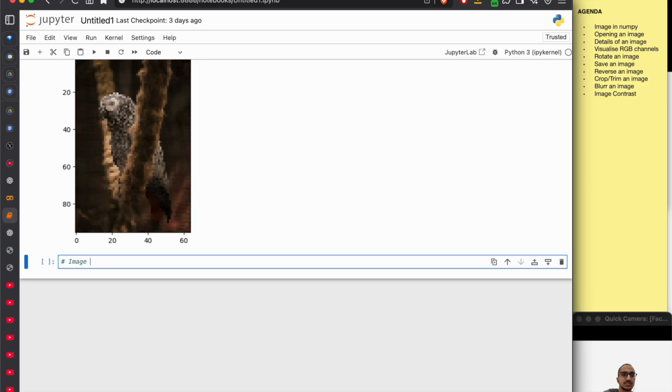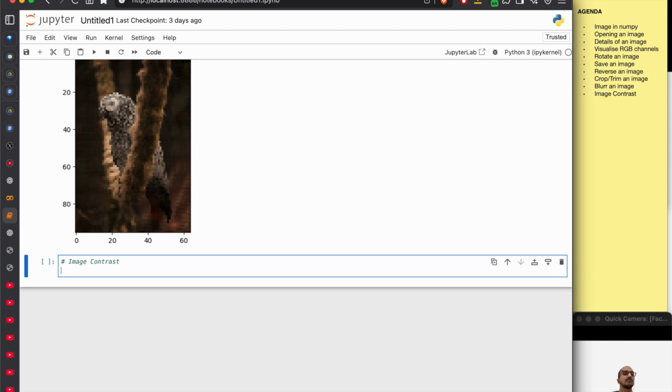Let's look at image contrast. Or rather, before that, let's look at grayscale. Actually, image contrast only. Let's check image contrast. There is negative contrast in image contrast, so we can check that.